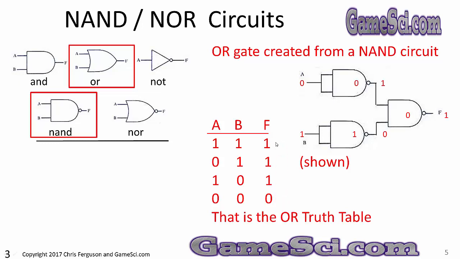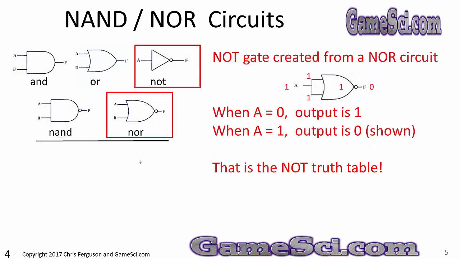This circuit will output a 1, 1, 1, 0. This is an OR gate built out of three NAND gates. Now let's not leave NOR out of the game here. You can also build all three of the basic logic gates out of only NOR gates. Once again, we're going to use one type of gate, NOR, and only NOR, and we'll build a NOT gate out of it, an OR gate out of it, and an AND gate out of it.